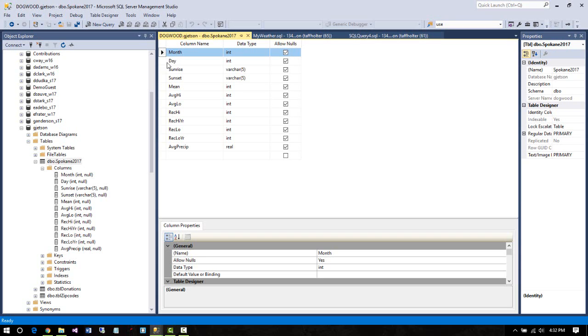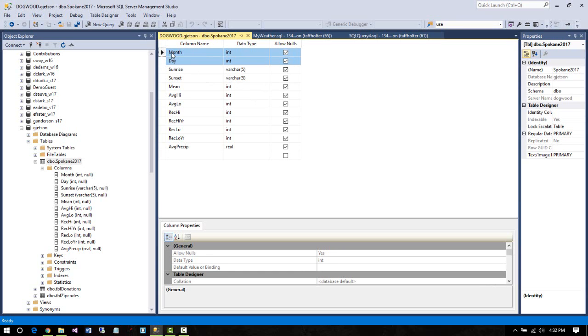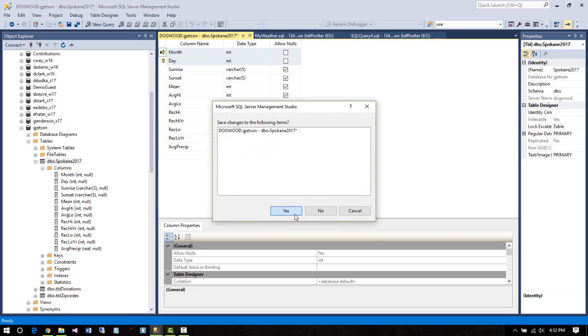So what I could do in this particular case is create an identity column. But one other method that is used, and I'm going to use it in this example, is what's called a compound primary key. A compound primary key says I'm going to select both fields, just like that, and make them collectively the primary key. By collectively, it means that in a combination of the two, there'll never be a duplicate January 1st or January 30th. It'll never be duplicated. So let me close that out and save it.